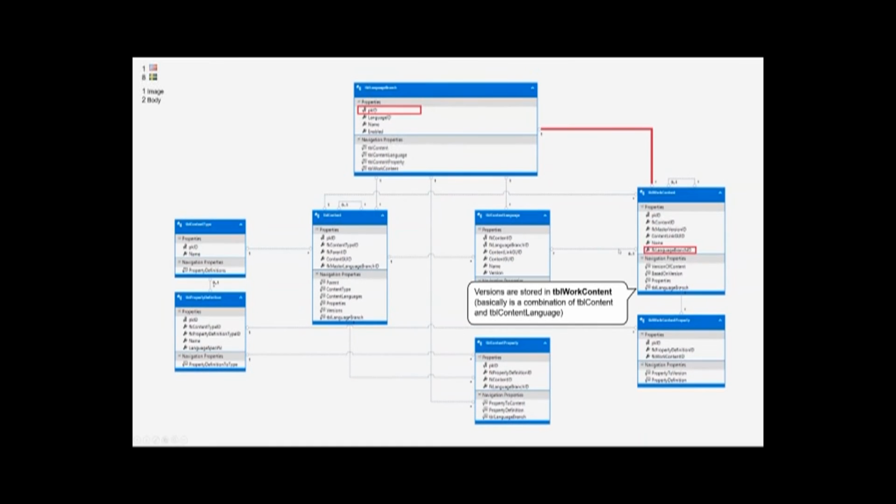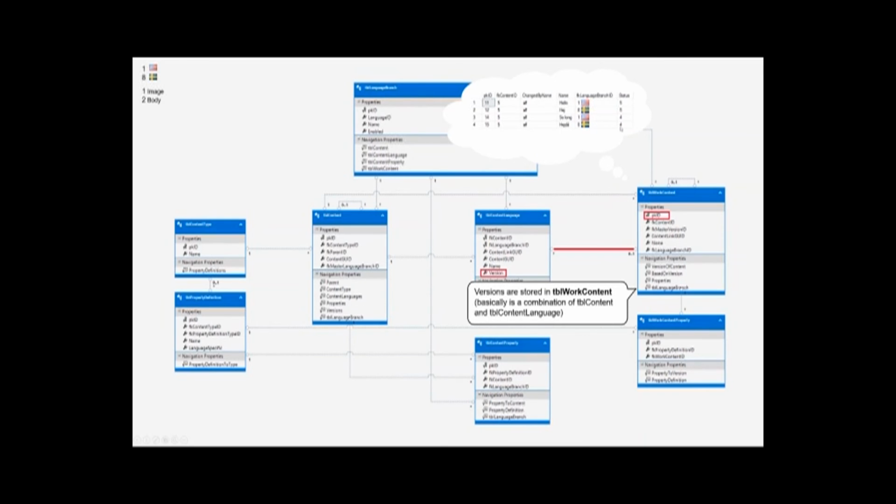And as I mentioned previously, the primary version for the content language is stored in the version column of TBL content language. So looking in the database, we can see that we have 4 rows here, 2 English ones and 2 Swedish ones, since I changed some things in my translations. And they have different status based on that. One is previously published and one is the current published one.